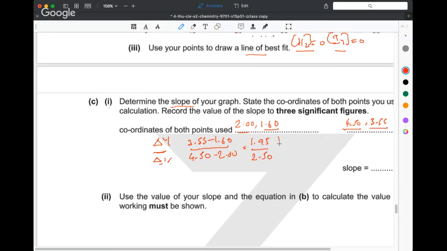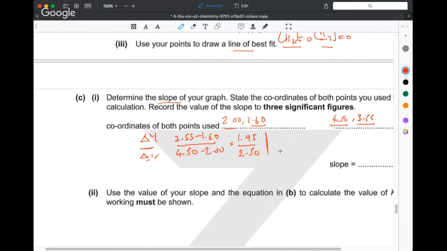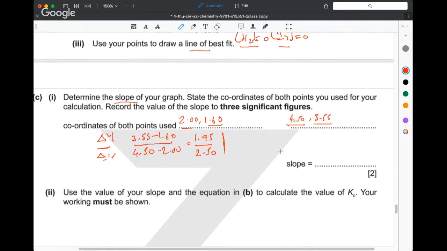So that's the values that I got, and the value for the gradient, or the slope, I worked out from my calculation there as 0.78. Now, you'll have a similar value for the gradient, although your calculation might be different. But the trick of using an easy value for the x and reading off a hard value for y saves you time, because you don't have a hard value for x and a hard value for y. And finally, the examiner needs this at 3 significant figures, so I need to have a 0 there for me.